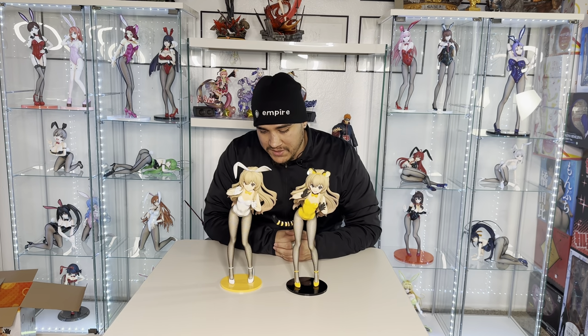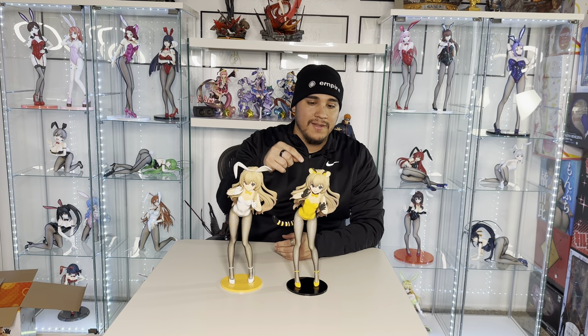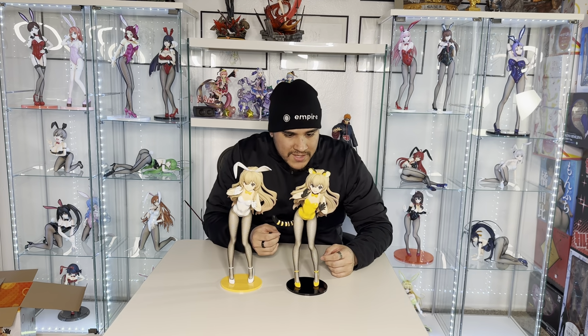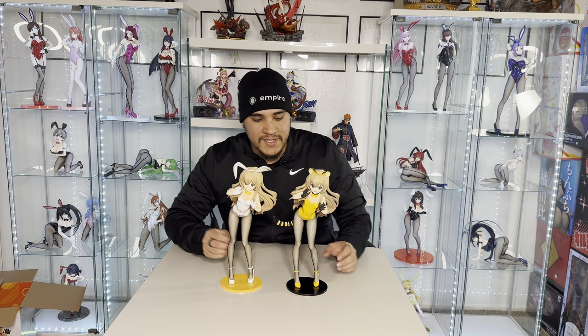Getting back on track with these figures, I don't see any major difference on the hairs. Maybe I would say this one is a little bit darker, the tiger version. It's a little darker, a little bit more contrast on it. But the shading, the waves, everything follows the same as the bunny version, as the original one, if you guys want to call it.